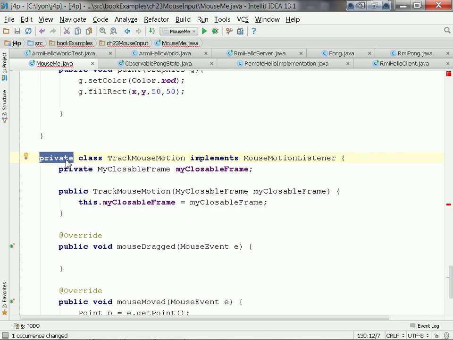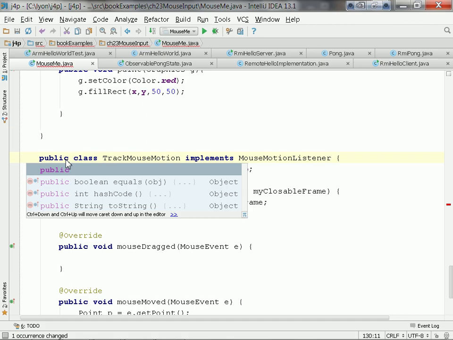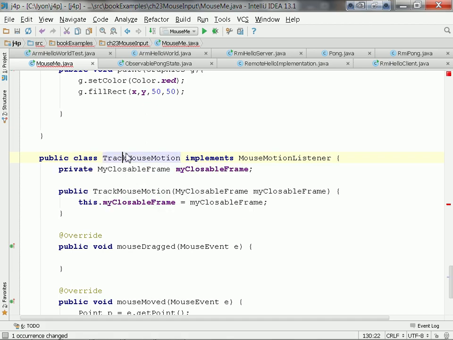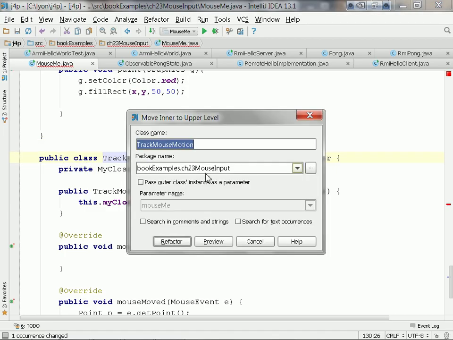Just make it public. But that's an error, right? Because public classes should be contained in their own Java file. So what you'll have to do is move it to the mouse input package, chapter 23.